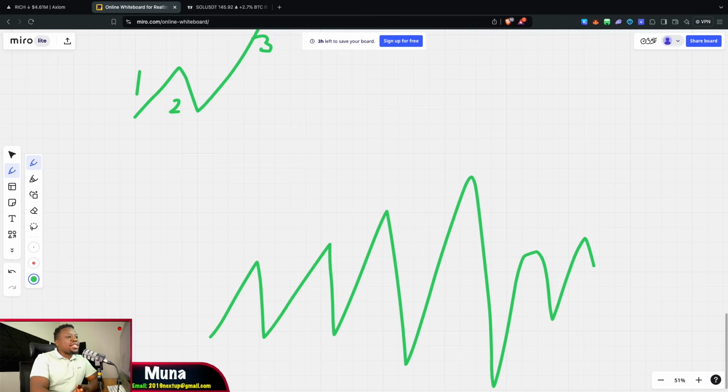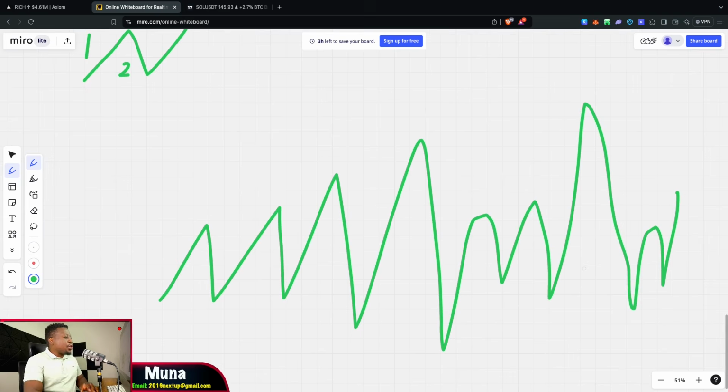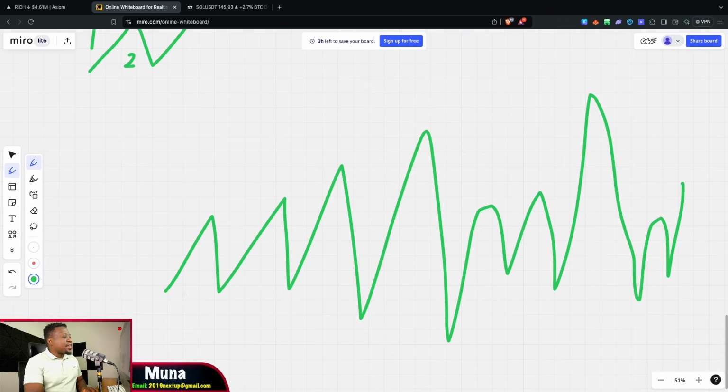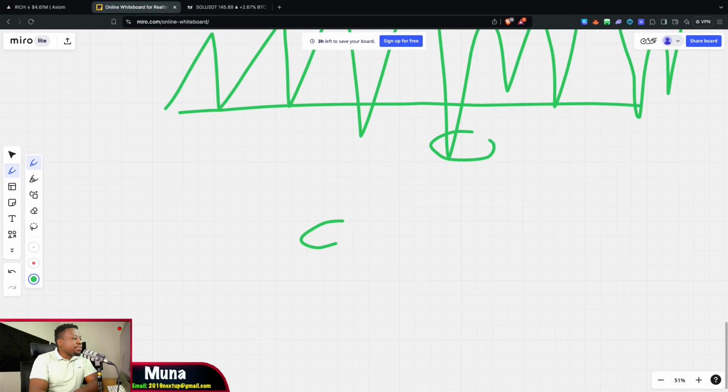Whenever you see the price being all over the place, it goes up, it comes back down, it goes below the support that was created, it wicks down, it breaks the previous resistance like that, just know that you're dealing with the fourth wave. When you're dealing with the fourth wave, whatever you're doing, pay attention, because the market structure is about to have a continuation. It is going to continue, or it is going to reverse.